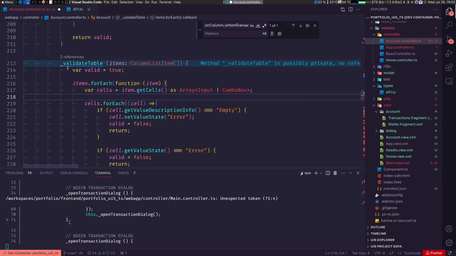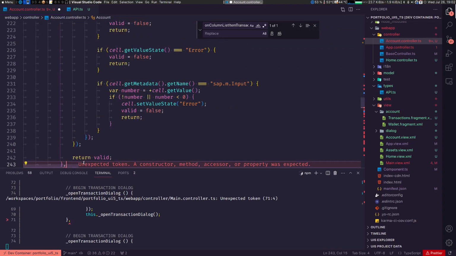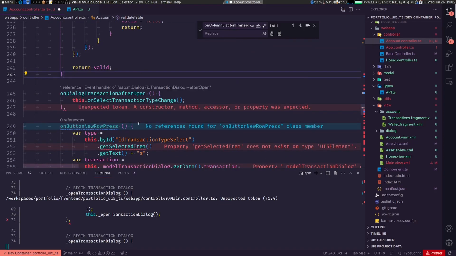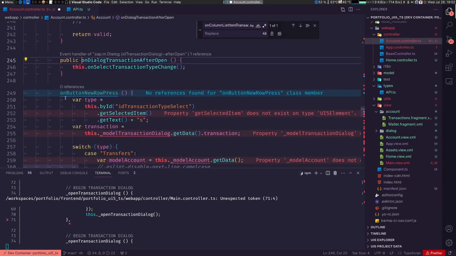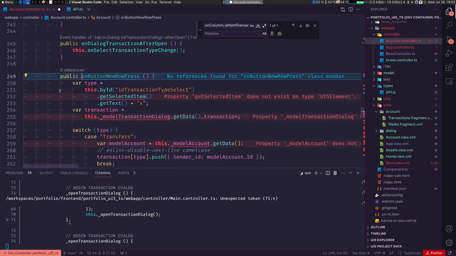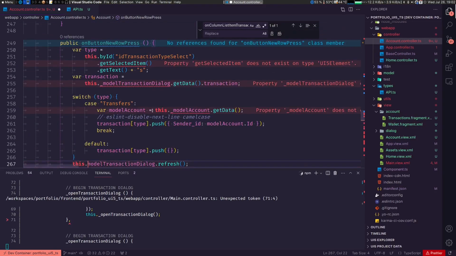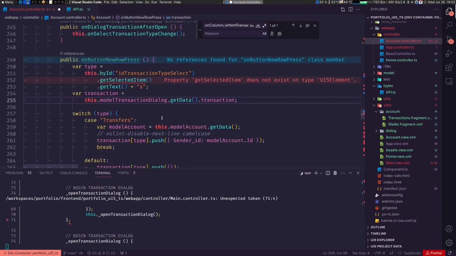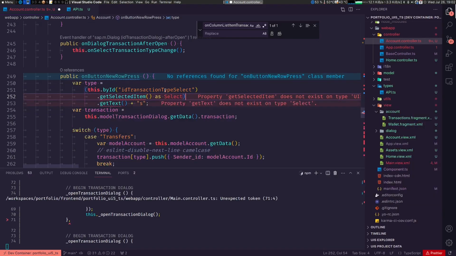And yeah, here, like I said, instead of underscore, private, and same for this, public. This, get selected item, this is select, as select.